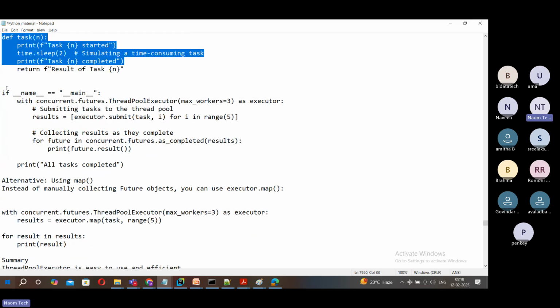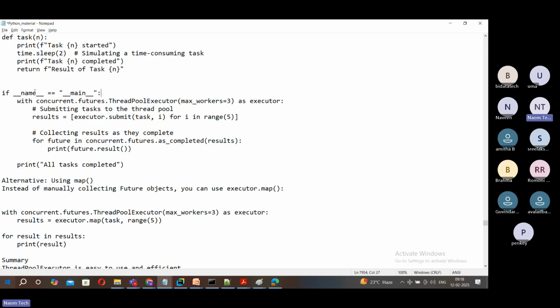Next, what are you doing? You have a driver program main here. Under that, we are creating a thread pool executor, and you can clearly see here, we have a parameter max_workers. How many threads you want to create, or how big a pool of threads you want, you can limit here. That limit you can specify while creating this thread pool executor object itself.